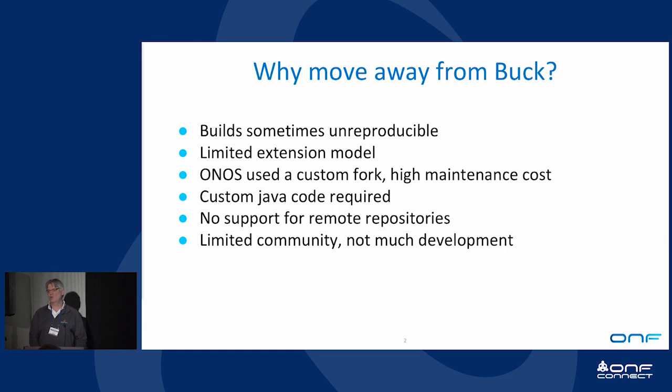Builds are often unreproducible, particularly between the Macs that developers used and the Linux boxes that we used for deployments. The extension model was very limited. We were forced to actually write code that was inserted into the tool, rebuild the tool, publish the tool. It was sort of a pain. We were stuck on a custom fork because of putting in this custom Java code. What this meant was, as Buck development went on, we were stuck unless we wanted to merge back, which we did a few times. It got very expensive. It got very hard to maintain.